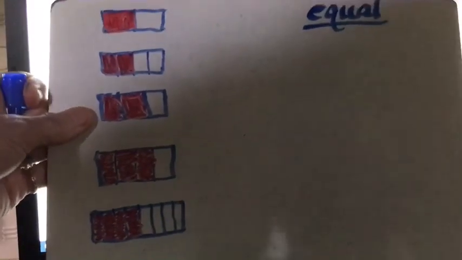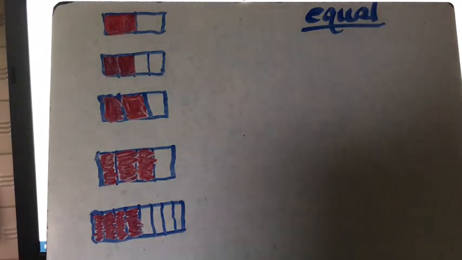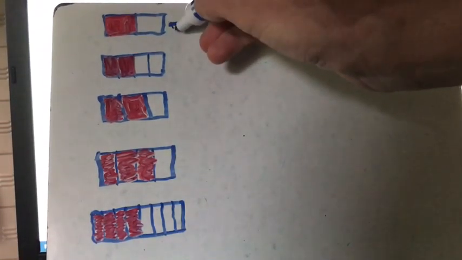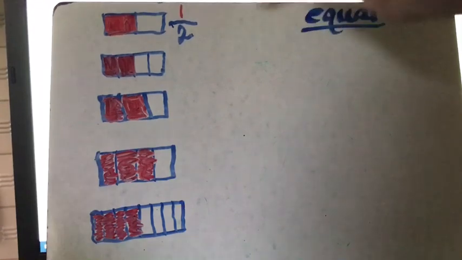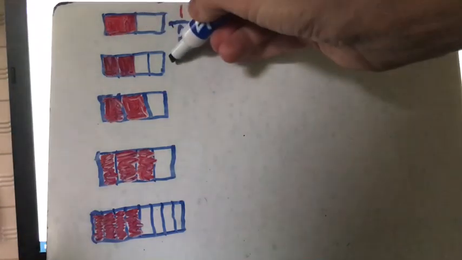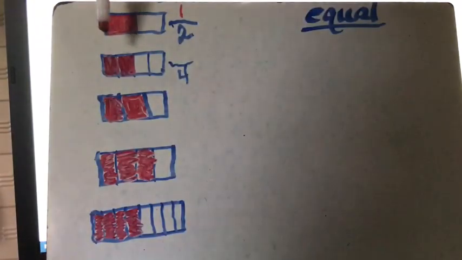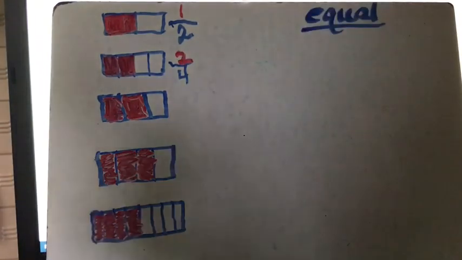So let's look at the pictures of these fraction bars that they've given us. So let's figure out what the fraction is of each of these. The first one, I have 1 shaded out of a total of 1, 2. So remember, my total or denominator goes down, and I have 1 shaded out of 2. My next one, I have a total of 1, 2, 3, 4. So 4 goes down, that's the total in the denominator. And I have 1, 2 shaded out of the 4, or 2/4.